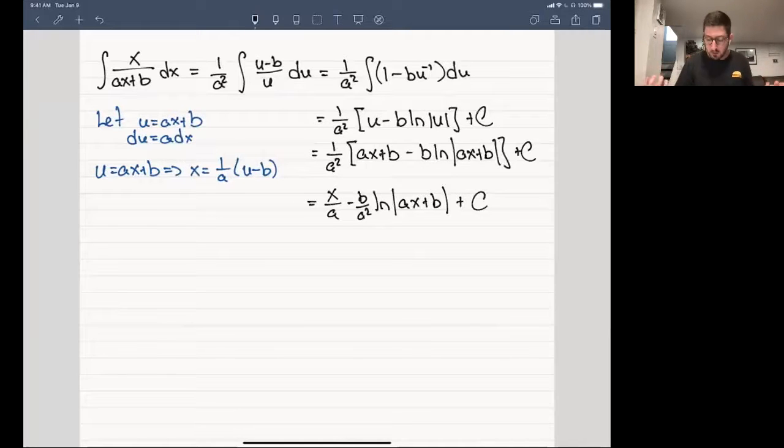There is no use in putting the b over a squared in this because it disappears under the derivative. So it doesn't even matter. We're looking for the function of x here, and then we just say plus constants on the back. But with this little formula, I could then ask you to solve the following integral. So for example, I could give you this.